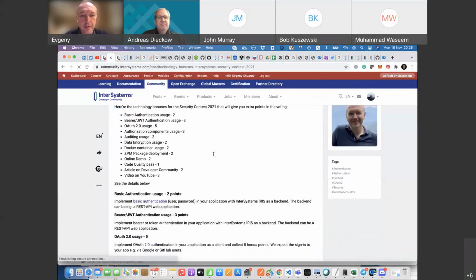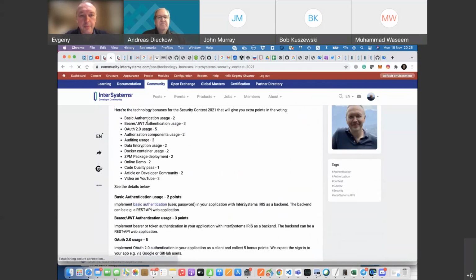We expect that if your application implements this or that aspect of the InterSystems security model, such as basic authentication, OAuth 2.0, or auditing or data encryption, we will examine it, and you will collect some extra points in the final voting.